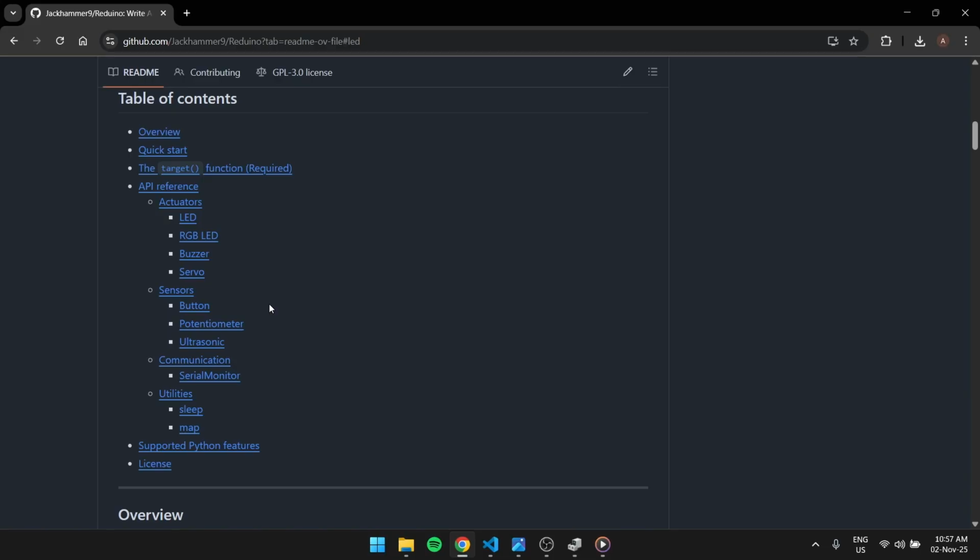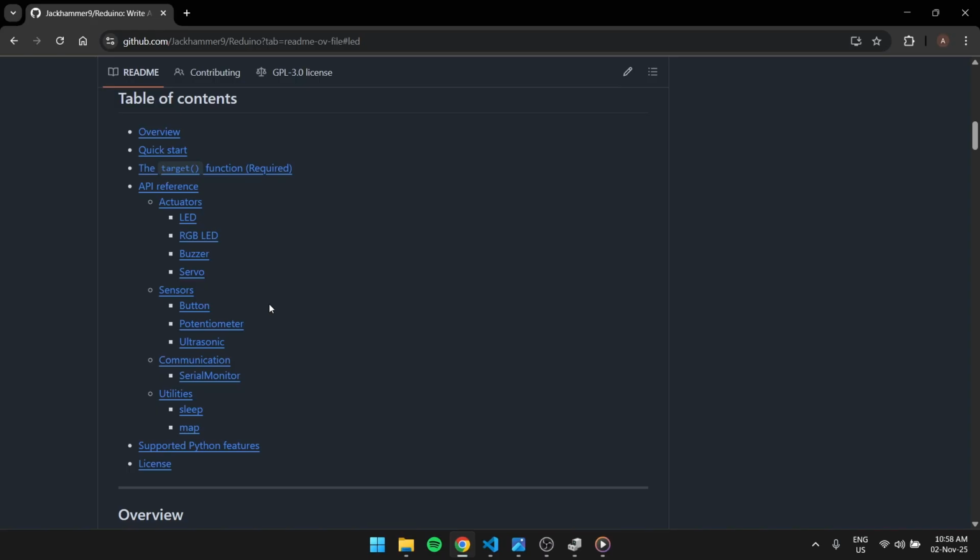For example, if you wanted to work with a temperature sensor, the support for that isn't in Reduino as we speak. But the good thing is, because I am the developer, I do want to continuously keep updating it. I want to keep updating Reduino with more sensors and more actuators and basically turn this into a full-fledged library.